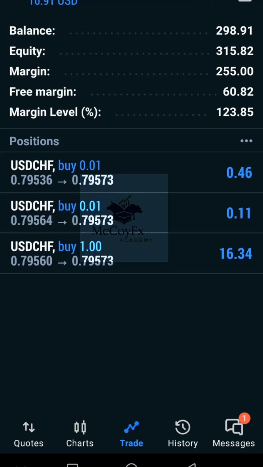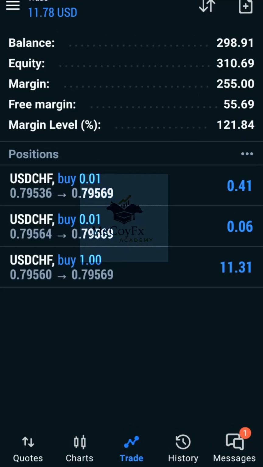Now, if you can check, we are making profit, but the one with the 0.01 is now around 0.40 something cents. But the one with 1.00, which is the standard lot size, we are making around 12.57. A little move, you can see that the money keeps multiplying. The same way, if you are losing, you will lose that much. So this is what the lot size does.